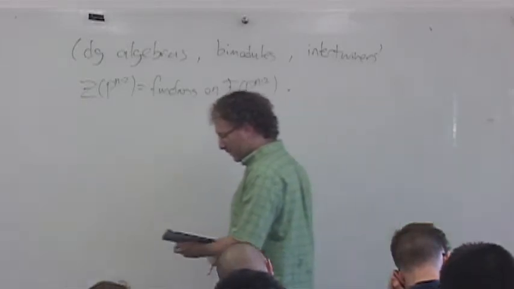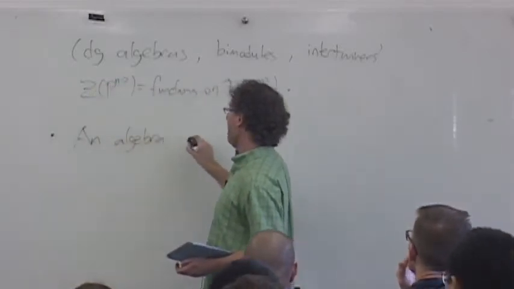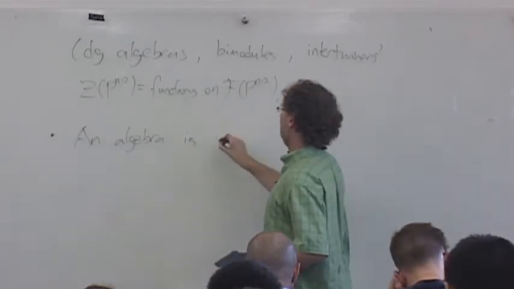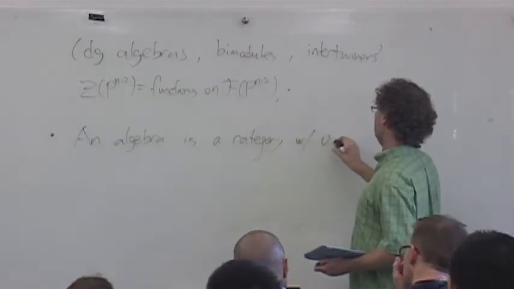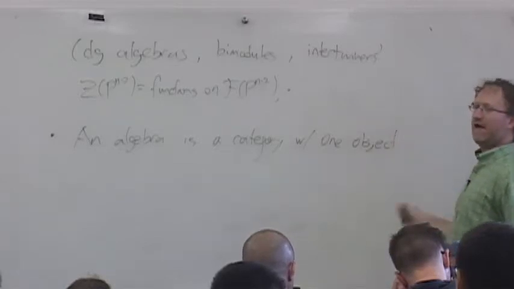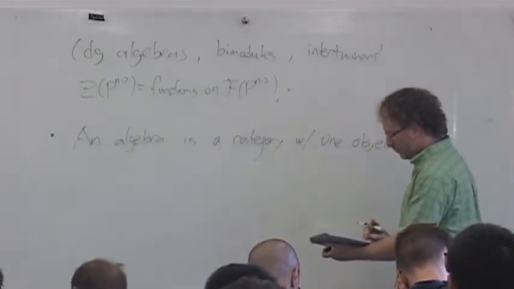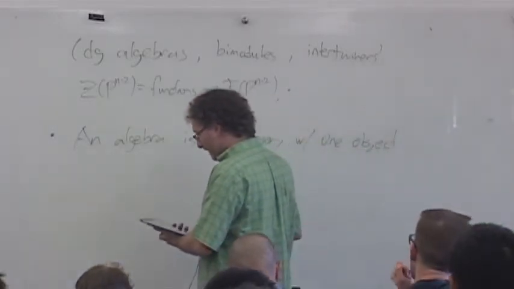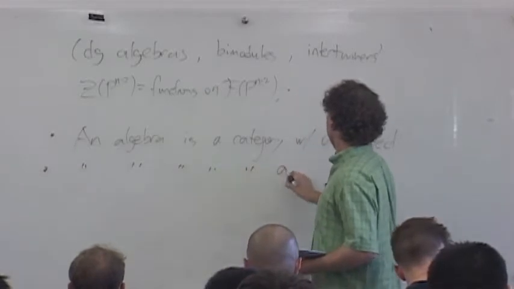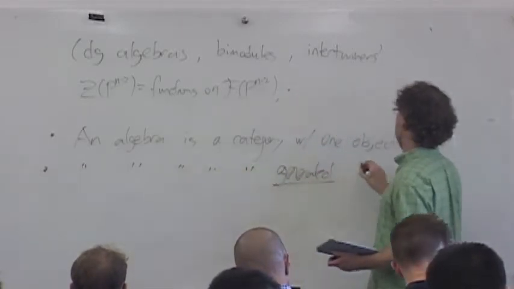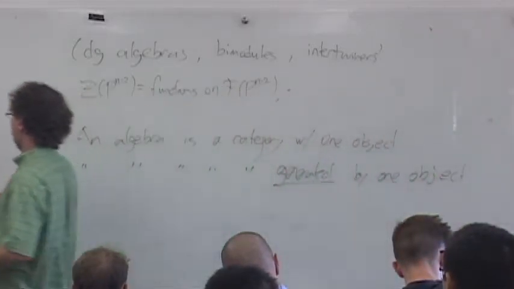And what's the relation between these? Well, this is well known, but it's going to be useful for us later. So in algebra, what's an algebra? There are two ways to think about it for us. You can think about it as a category with one object. If I give you say a C-linear category or a DG category with one object, then its endomorphisms form an associative DG algebra. So that's one relation between the two. Or another way that might be more useful, an algebra is a category that's generated by one object. So this is somehow maybe a better relation. It's not to think of categories that only have one object, but categories that are generated by an object.